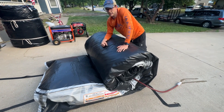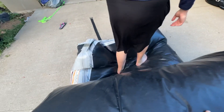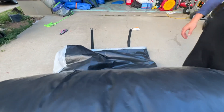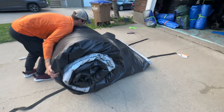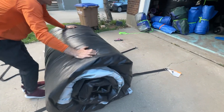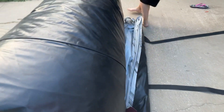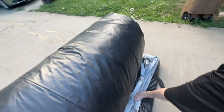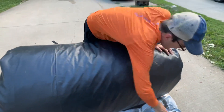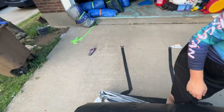If you get to the end and there's still air in it, have somebody step on it to get all that air out — or at least most of it. Then roll up over it again and fold this edge over. You don't want anything showing but the black. Once it's done, roll over it.